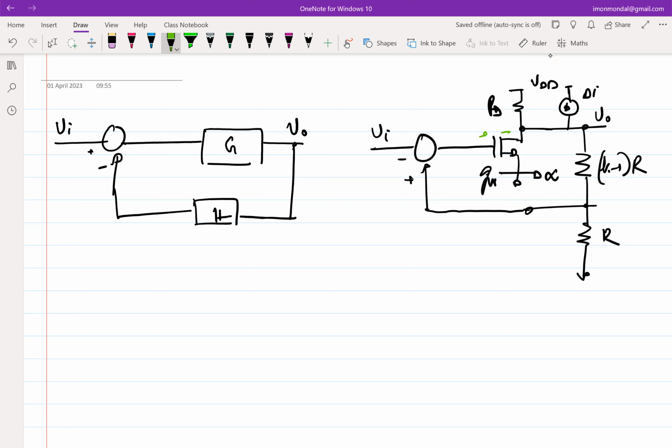Okay, so don't do GM tends to infinity now. Let's assume that GM is a finite value, right? GM is a finite value. So will there be any current flowing through the transistor? Yes. Okay. So now, let me simplify stuff. So let's say VI is not there. VI is grounded. Okay. So now do you think VG is 0, the gate of the transistor?